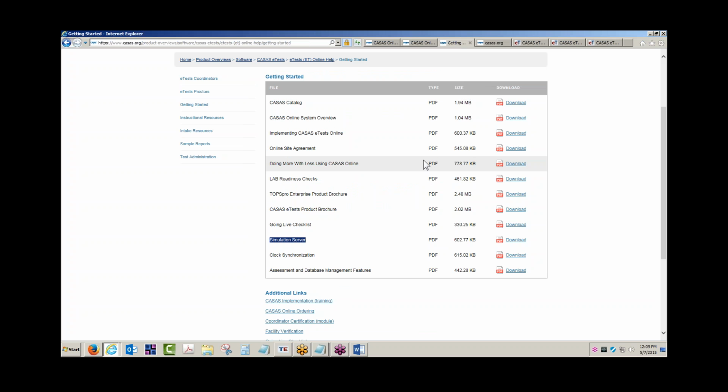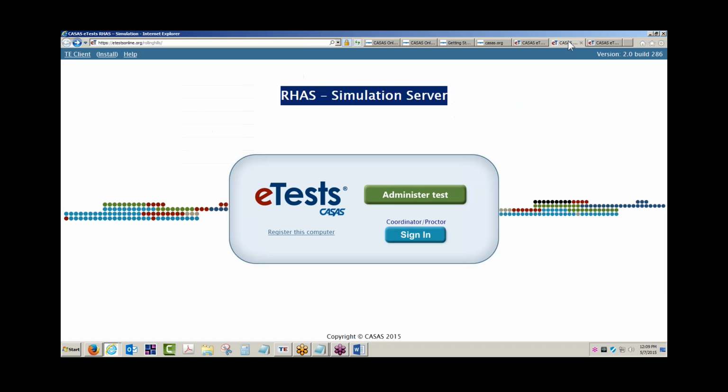We encourage you to use CASAS eTest Online to create testing sessions specifically configured to only deliver practice tests without risk of students launching into a pre or post test. Practice tests in the same modality may be taken and retaken multiple times in the same sitting. Responses are not scored or stored in the online system.